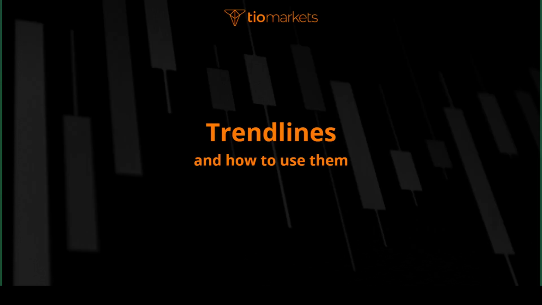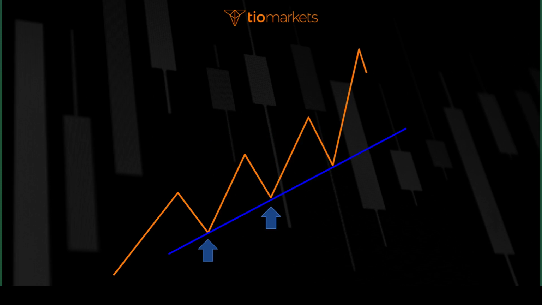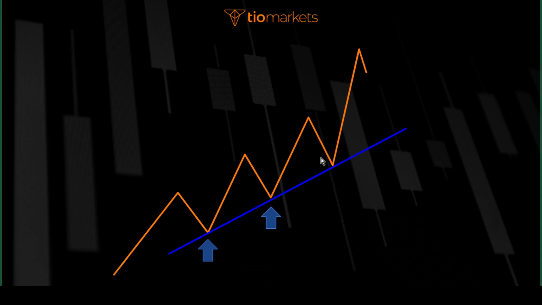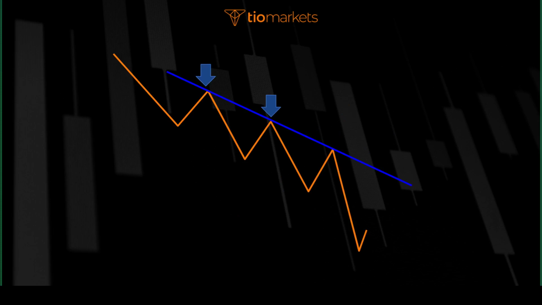Okay. The next is trend lines. I know this is very, very basic, but I just want to quickly share this with you. You have 2 points, you connect those points, and you have a third point where you look to buy if the price action confirms the buy, and the same on the downside. You connect the points and you have a third point or an area where you think you might want to sell. And I just want to cover this for new traders.